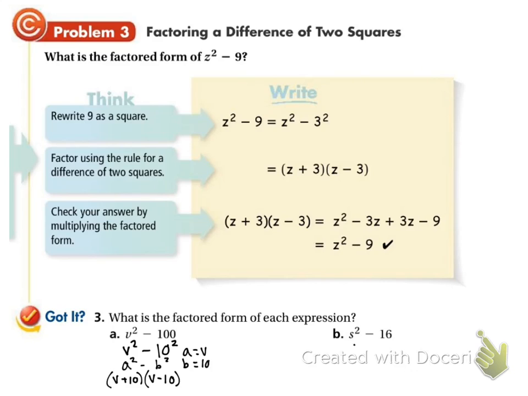We rewrite it as something squared. So s squared minus, well, what squared is 16? Well, that's 4 squared. So again, if you need to match it up. If you don't need to, no need to then. So in this case, our a is s and our b is 4. We put it into a plus b, so s plus 4, and a minus b, so s minus 4. Doesn't matter which parenthesis goes first. You could start with the s minus 4 and then do the s plus 4. Since it's multiplying, it doesn't matter which parenthesis comes first.